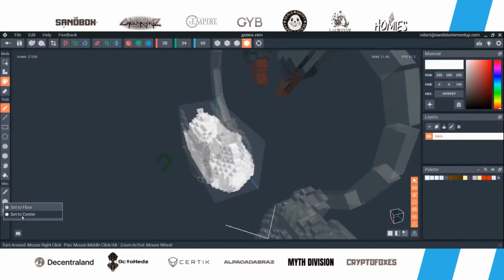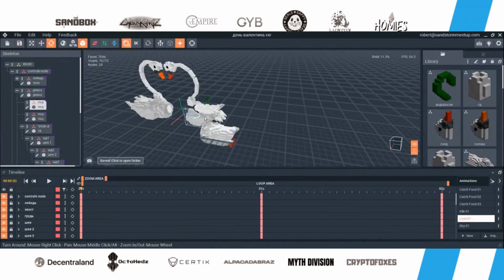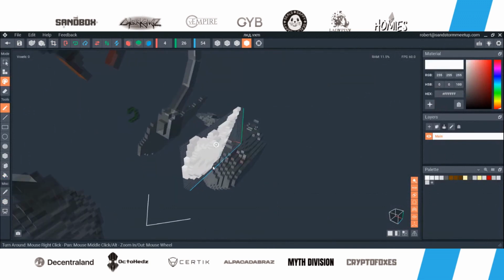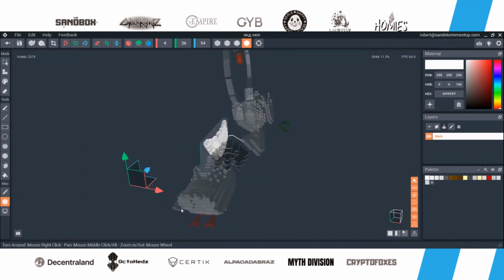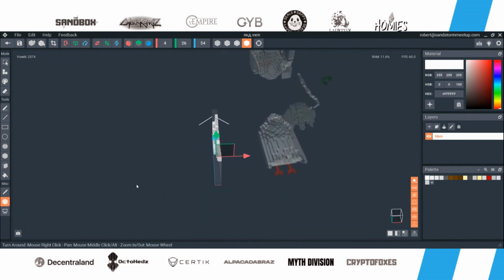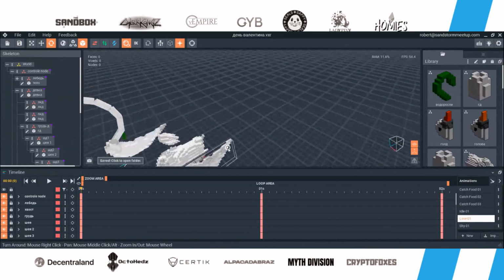So you can just right click, center it, because this is the primary asset. And then I'm sure these other assets have the same issue as well. Looking at this asset, look at the pivot point, it's all the way out here, right? This is problematic. So you want to either set it to floor or to center. Set it to floor and then save.